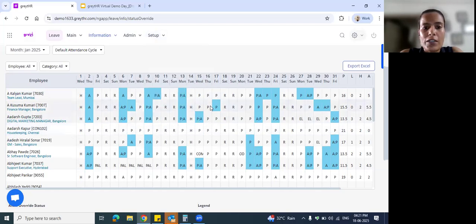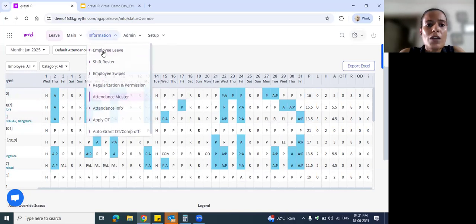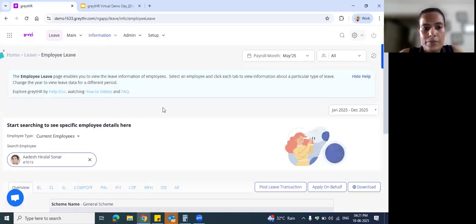Okay. So this is how you can see all the attendance info. You can even see the complete data about how many days present, leave, holiday, and absence there are. Okay. We also have leave management. The types of leave you have, we can configure here.